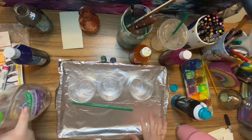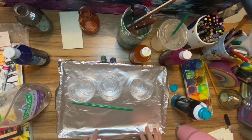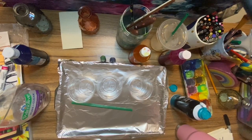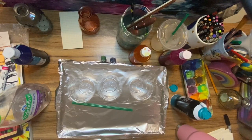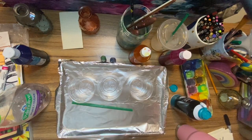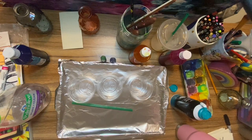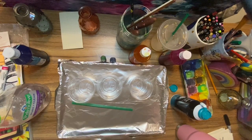Now, with my bubble prints, I'm also gonna need a thick paper. So if you have watercolor paper, that's probably what's gonna be best. But if you don't have that, you can always use printer paper. Just know that it might crinkle a little bit. And I'm gonna go ahead and fold my paper just so I have it ready on the side.